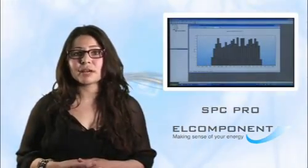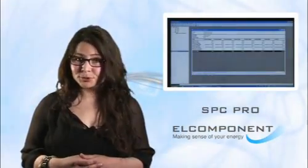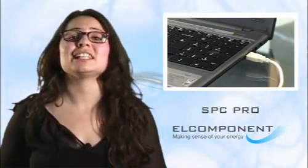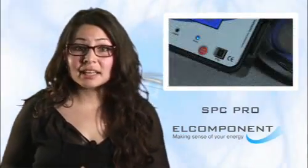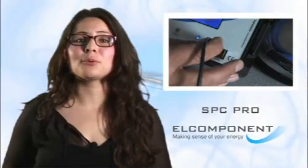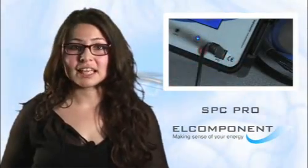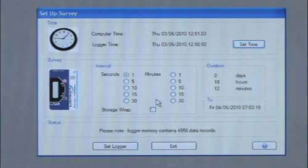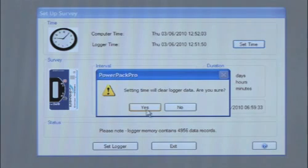As I'm going to show you how to use the SPC PRO in a moment or two, we'll start by setting it up. The SPC PRO is very easy to connect to the PC. Just plug it into a USB port and PowerPack Pro will find it automatically within a few seconds, and setting it up is almost as quick. The only variable is the storage rate, which defines how long we want our survey to last. So once that's set, we're pretty much done.